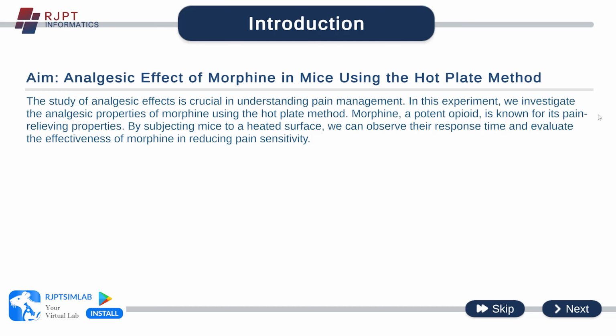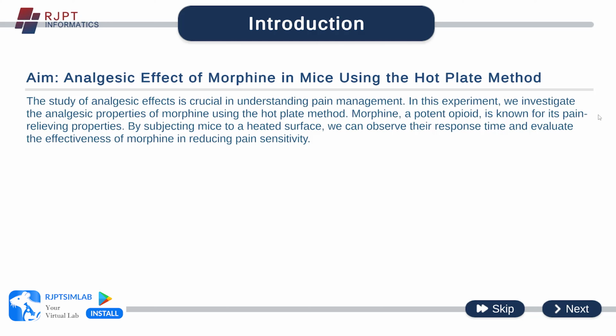In this video, we will study the analgesic effect of morphine in mice using the hot plate method. At the end of this video, we will be able to tell about the analgesic effects of morphine by using the hot plate method, and for that, we are using the Eddy's hot plate analgesiometer for mice. So now let's start with the video.